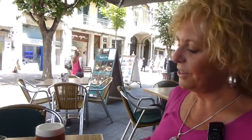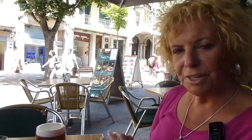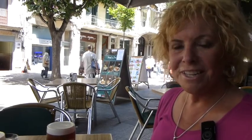Well, here we are at La Rambla. Actually, we're at our favorite bar, McKiernan's, which is an Irish bar, where you can usually find some Brits hanging around watching a soccer game on TV, and you can get Irish beer. La Rambla is a fascinating spot because it is where people walk. Rambla, as a word, means where the river used to flow through the city, and just about every Spanish town has one. This is not nearly as big as Barcelona's, but it's equally fascinating. And mainly you can get beer and hamburgers and ice cream and more ice cream.